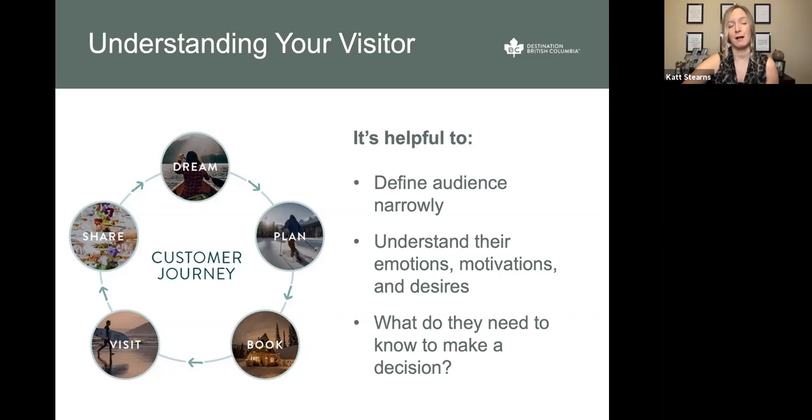Again, a really great example of this is if you look at an international audience, like say Europe. If a European visitor is wanting to come and stay at your business or is going to take part in one of your activities, they may plan that up to a year in advance before they actually come. Versus if you were looking at a more local market, they might decide to plan it a week, a day, a month before they're actually going to take that trip. So different markets might have different customer journeys, and being able to understand that is also going to help you make sure that you're providing the right information on your website.